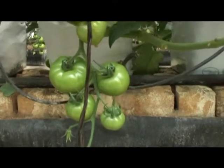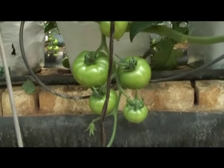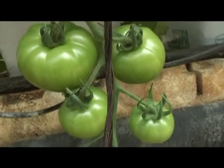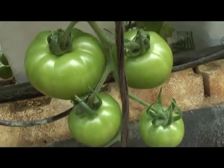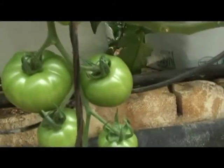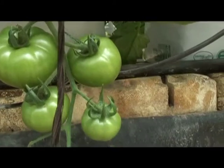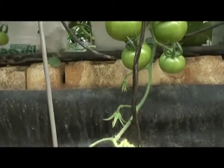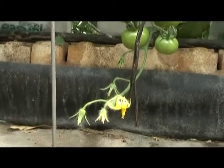And the first box of tomatoes that Dad would make at Leppington, he would send them up to Coolah. He'd send two boxes, one to the Smiths and one to the Robertsons. And they'd pick them dead green, but by the time they arrived there in those days with the train, they'd be almost ripe. And they really enjoyed it and appreciated it.